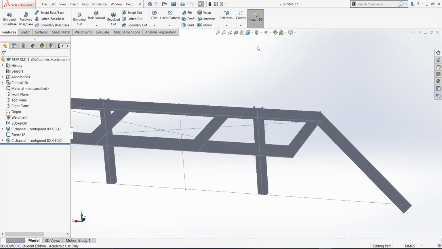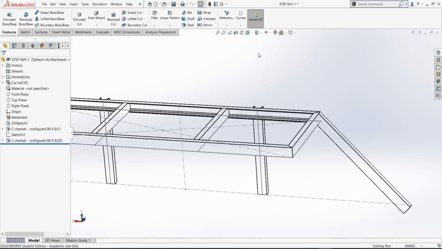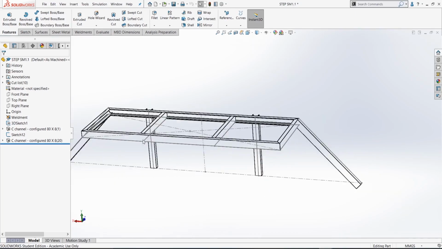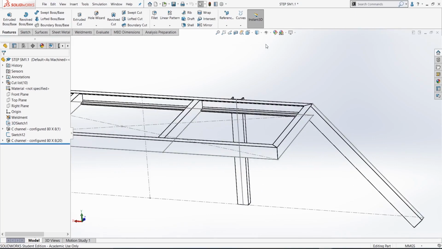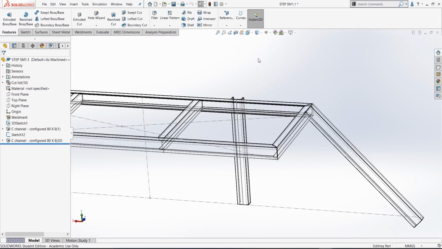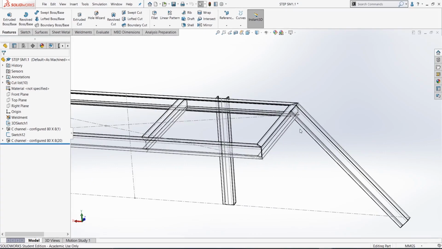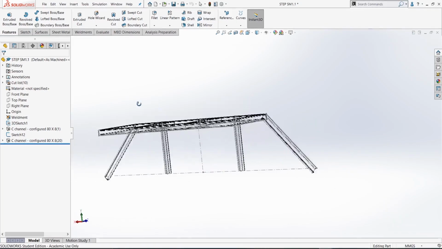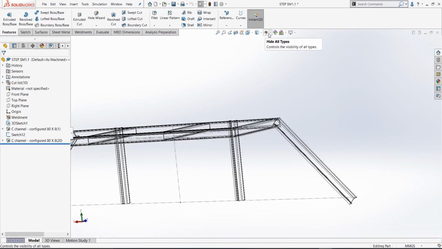When I change it to hidden lines removed, it will show this model without hidden lines, but there are no shades. After that, if I go to hidden lines visible, then you can see the hidden lines also. And then we have this wireframe that will get us a wireframe view of the current model. That's all about this heads up view toolbar, and the remaining toolbars we'll learn in the future.